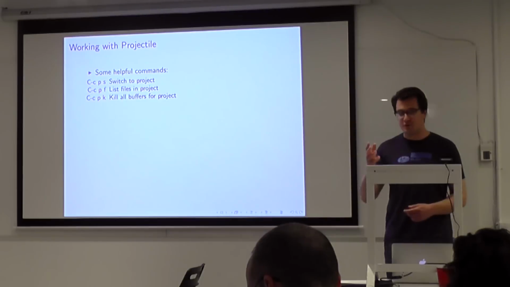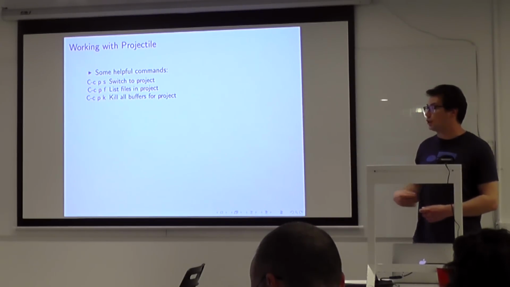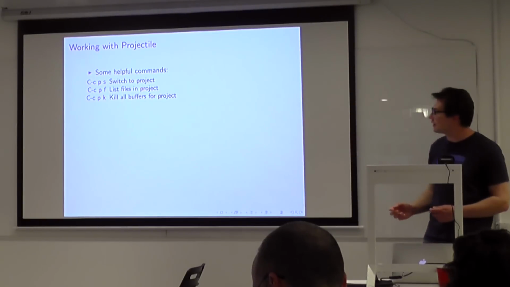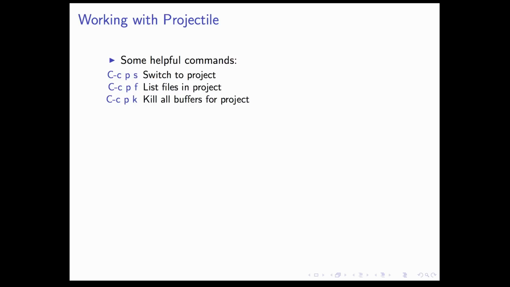What it does is it remembers different projects that you navigate to by basically what repository they're in. So if you navigate to a file in a particular Git repository, it'll remember that and make it searchable via the switch-to-project command, which I showed you earlier. And then you can interactively search within that project for different files. And then when you're all done, kill all buffers with a given project, which is particularly helpful when you get to a point where you've got 3 different projects open and 20 buffers each. It's kind of nice to have that.